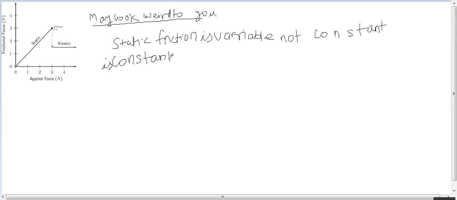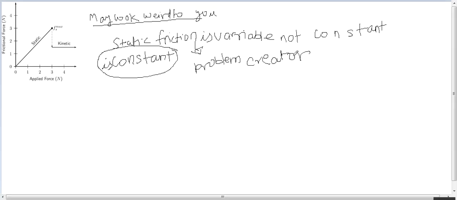Kinetic friction does not create a lot of problems, but static friction is the problem creator. Okay guys, this creates a huge amount of problems. People make a lot of mistakes in this. And one of the important things is, guys, here, what should be the maximum value?